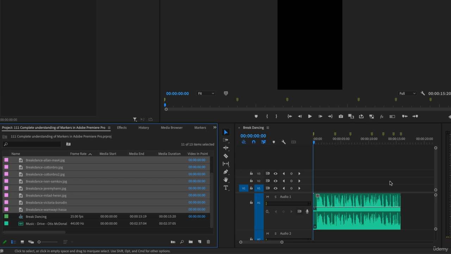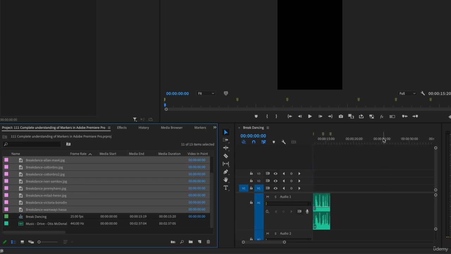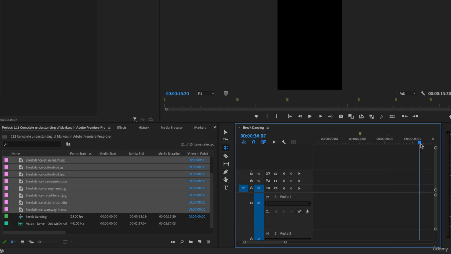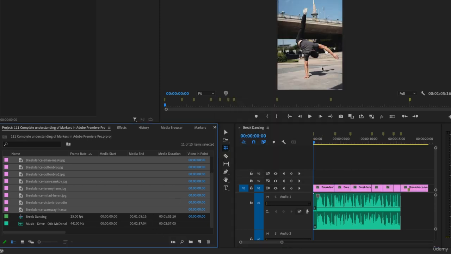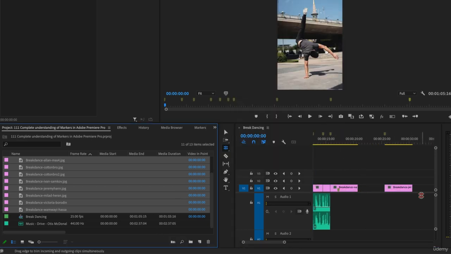I'll show another for instance. So let's say your markers are a lot further apart. Okay, so I'm gonna do a marker here, and a marker here, and a marker here. And what ends up happening is, again, I'll do the same thing. Can you see there's these big gaps here?